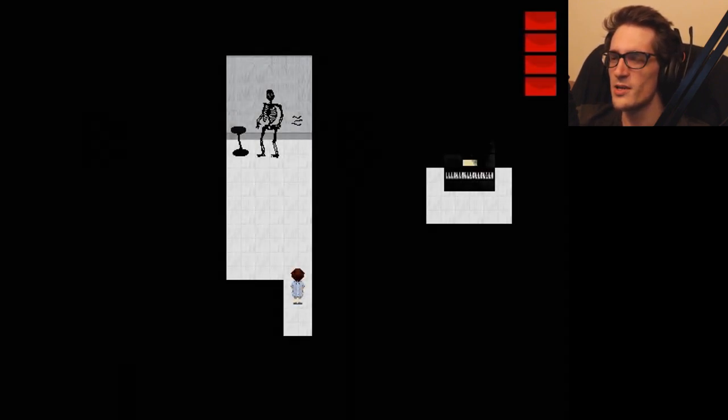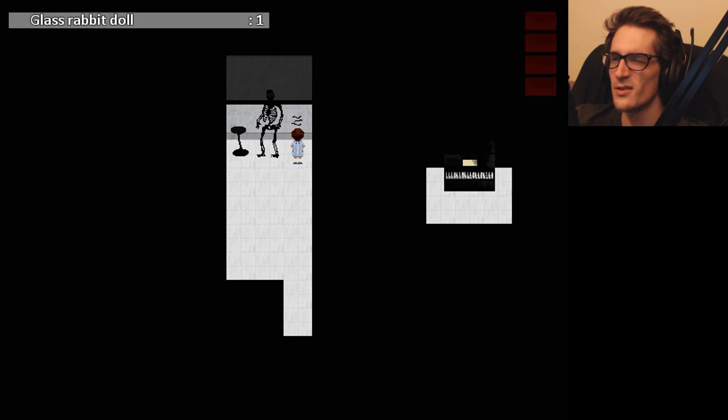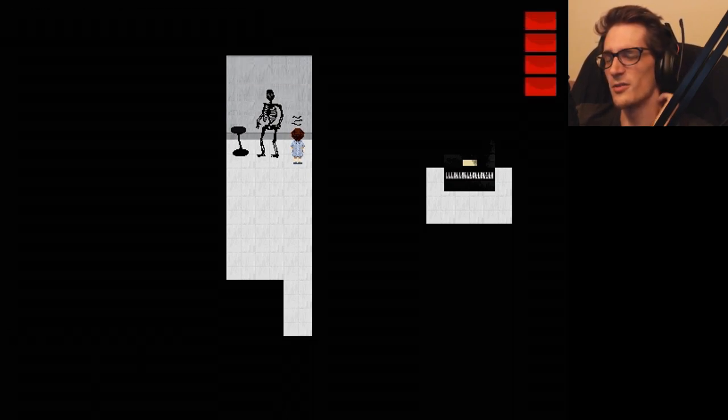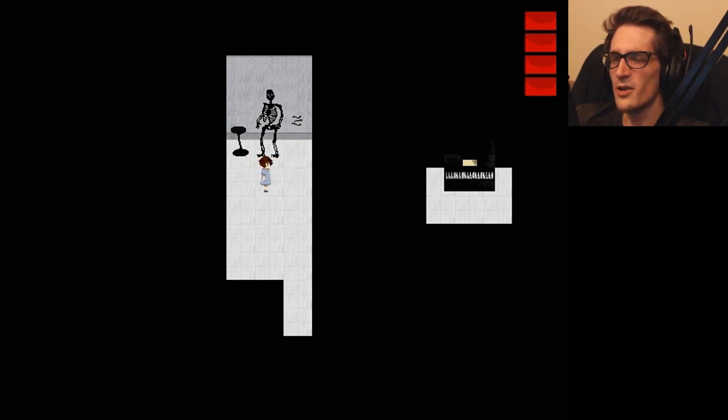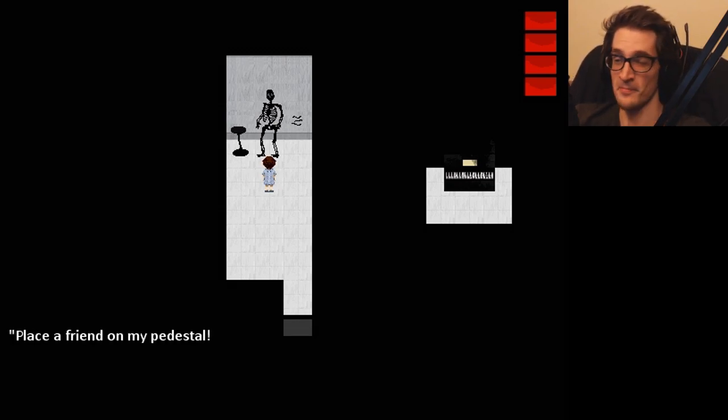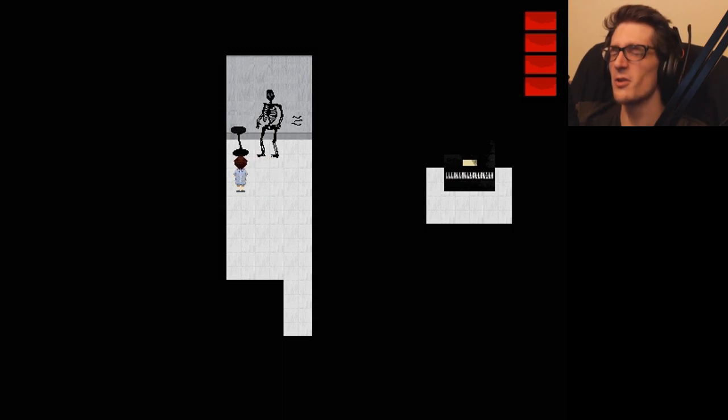And there's a spooky, spooky black skeleton dude over here. The wall is scratched here. Sup, Mr. Skeleton, how you doing? A thin, off-putting skeleton leans against the wall. Place a friend on my pedestal, I promise I won't break it. You're gonna break it, and you're gonna ruin my sanity. Sorry, rabbit, I'm gonna have to put you there. Better not be like a cat, Mr. Skeleton, I know you're gonna do it. And then you're gonna play the piano.